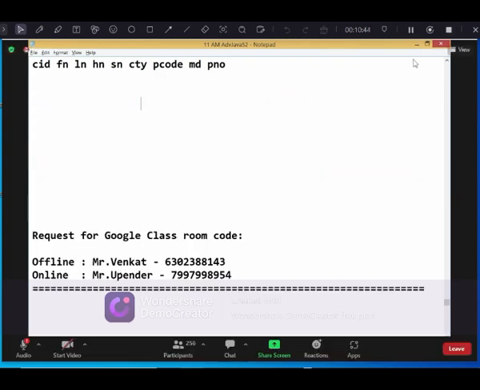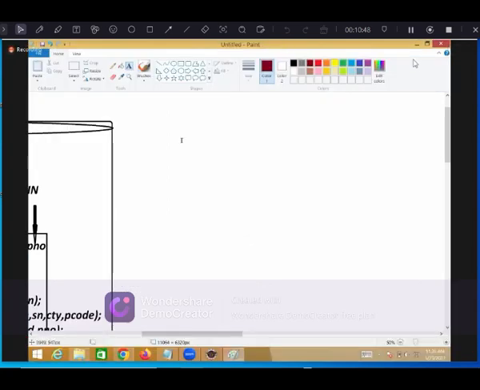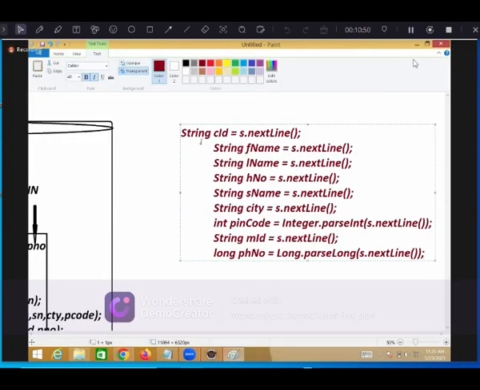These are all our variables. We are reading the data through our variables.